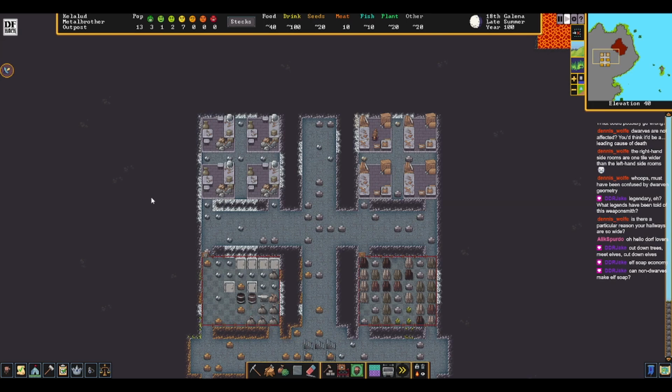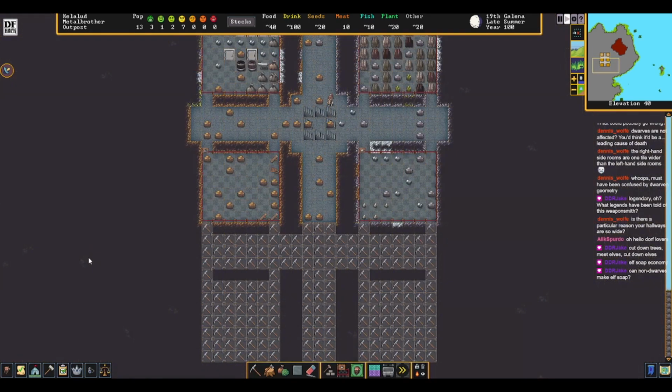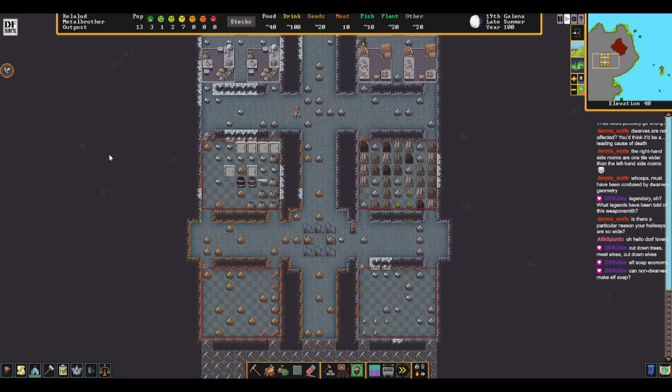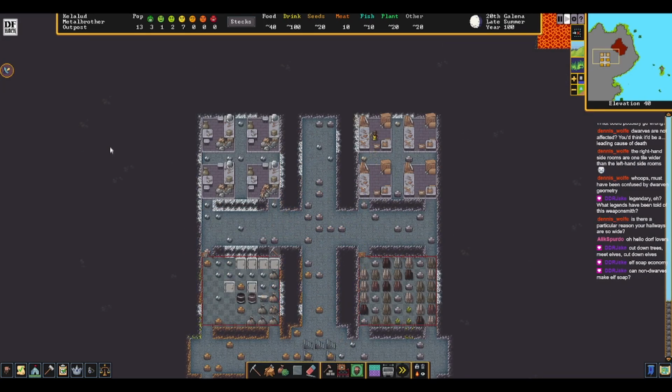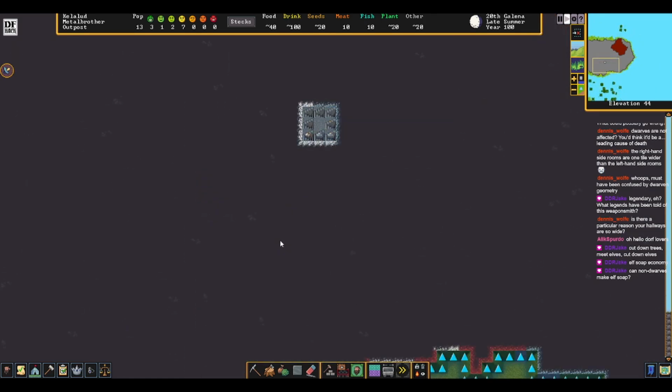Can non-dwarfs make elf soap? I don't think so. But I mostly think that because I don't think that anyone other than dwarves know how to make soap. Soap is a weird material in Dwarf Fortress. You can't bring it as an Embark material either, which is unfortunate.